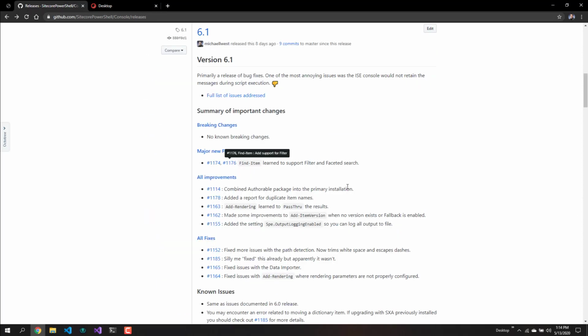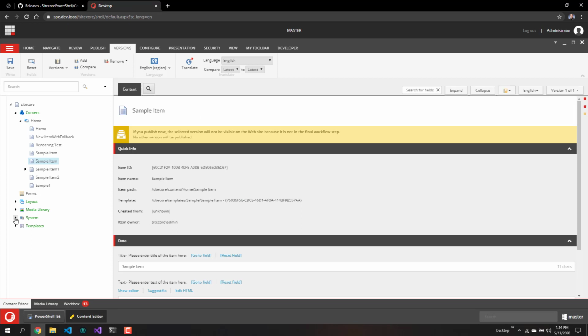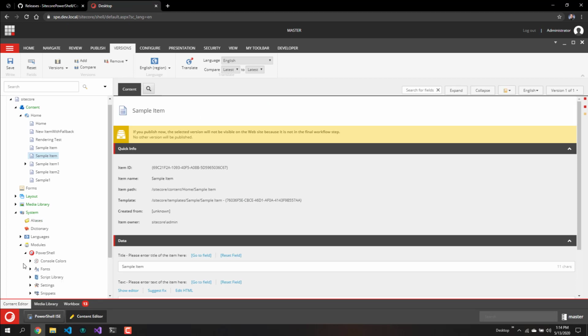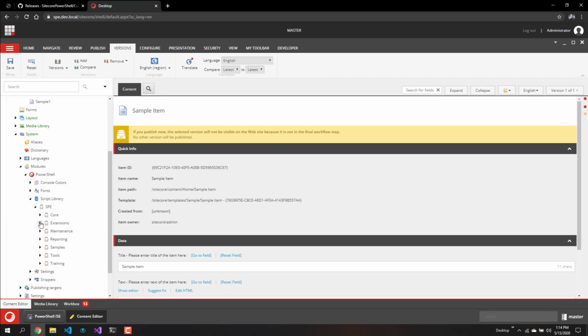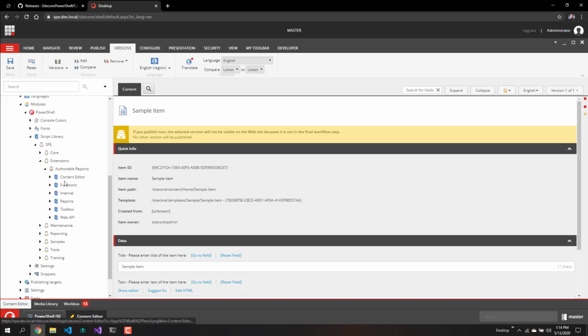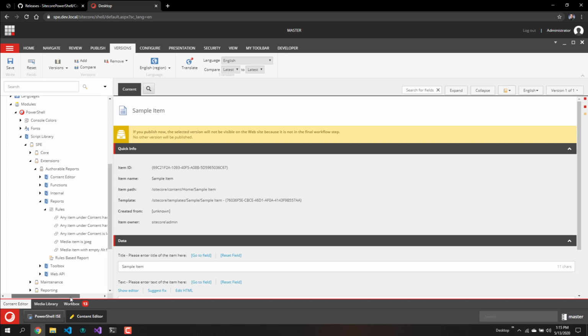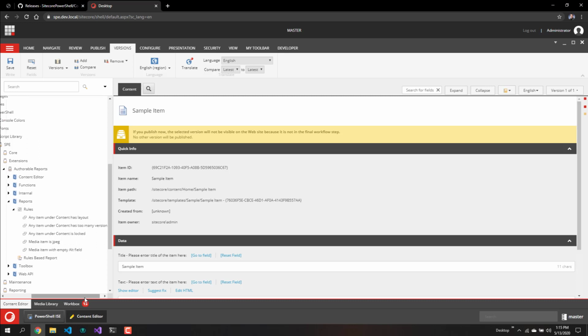Moving along, the authorable reports package, which allows you to create reports based on rules, has been merged together. So you may be familiar with this, and let me just jump and maybe find an example. So here, this authorable reports, and you may also see a document as rules-based reports.